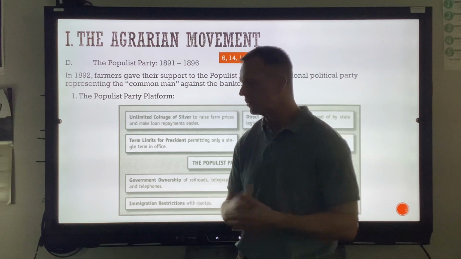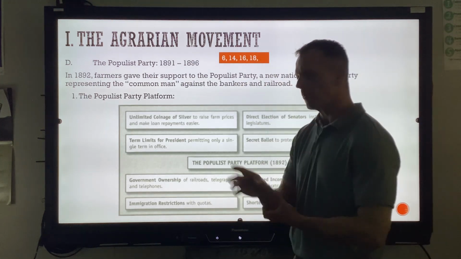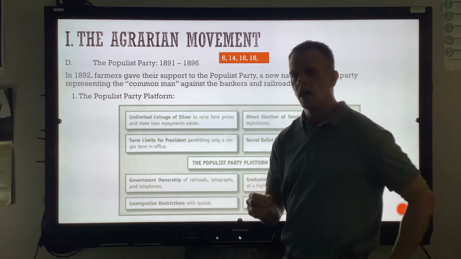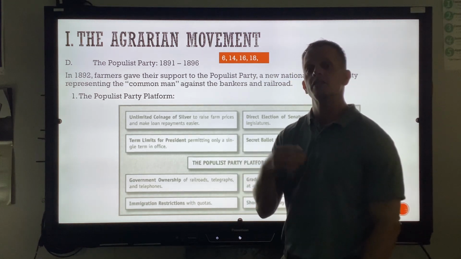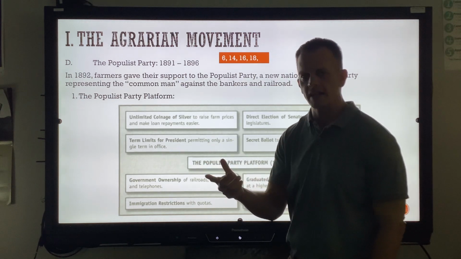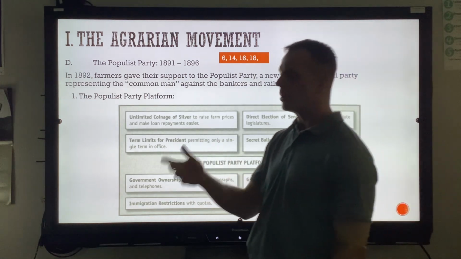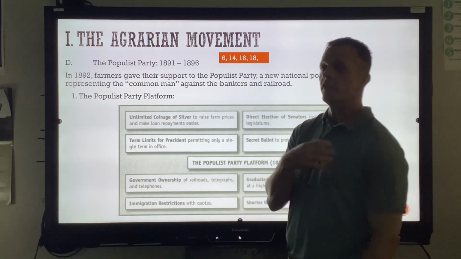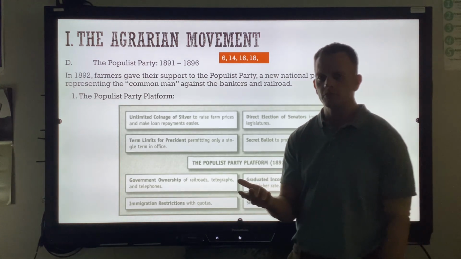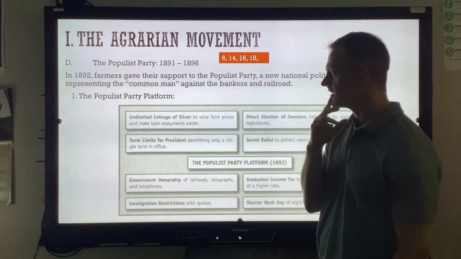This is 120 years ago, and this seemed to be the idea. The farmers had this idea that you make your paper based on silver instead of gold, and there's more of it in the money supply, and it can help them pay loans back easier. Farm prices would go up. They would benefit. And if you're a worker in the East, that sounds great too, because you would have more money too. Anybody poor could agree with this concept.